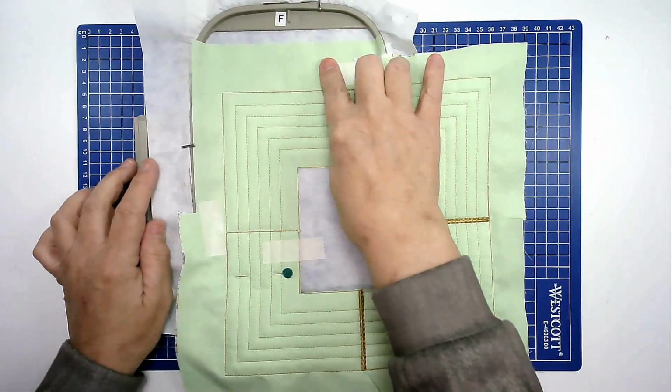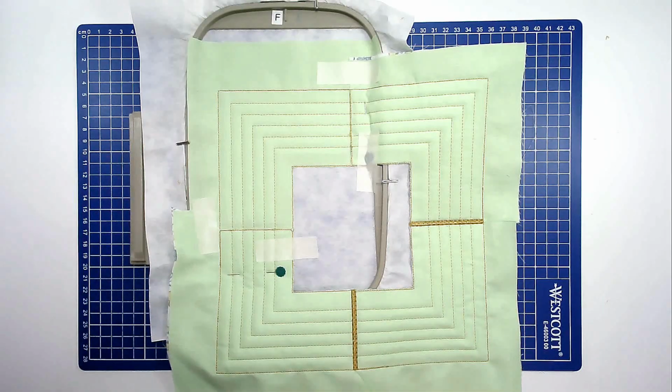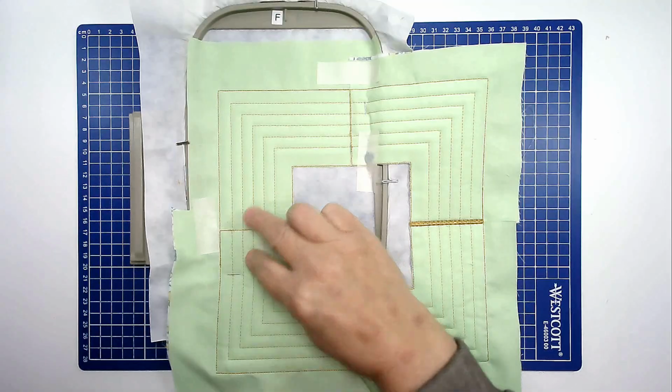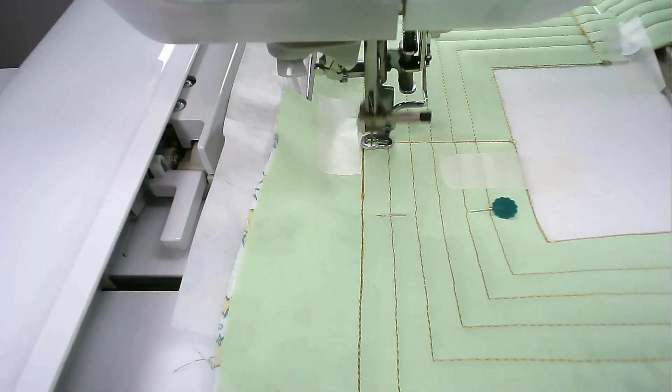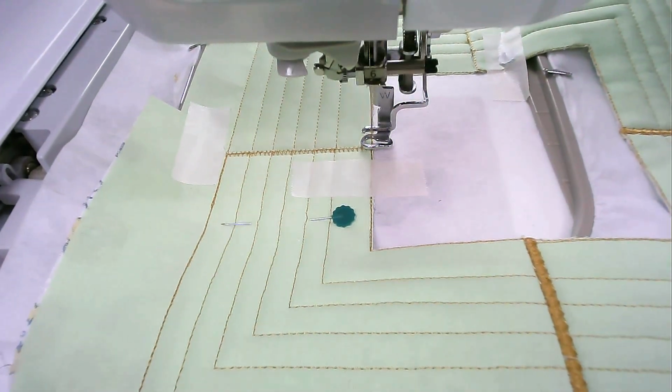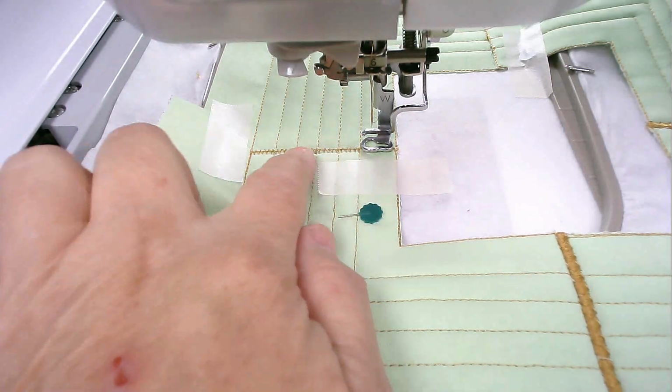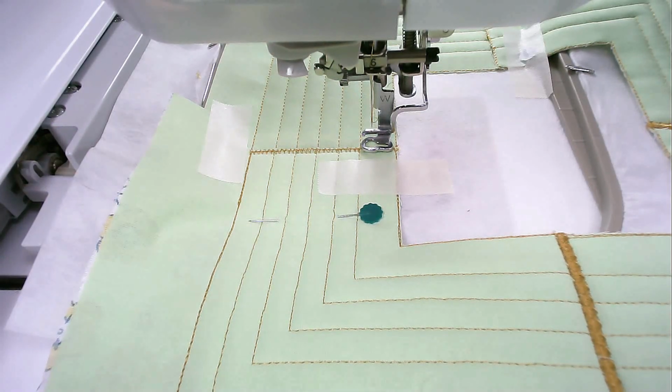Okay, so pop your hoop into your machine and stitch round number 4, and that's going to zigzag along here and join these two segments together. So check your join, make sure that you're happy with it. If you're not, unpick the zigzag stitching, reposition your segment, secure it in place, and then stitch round number 4 again. If you are happy with it, make sure that you've got your thread colour for the satin stitching along this join loaded into your machine, and then stitch round number 5. And I'm going with the gold.